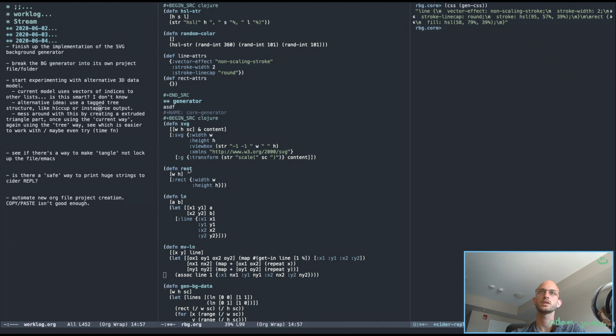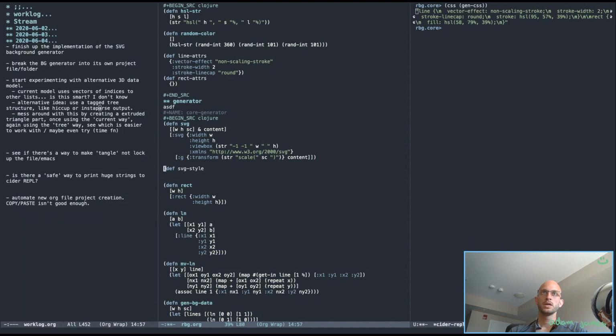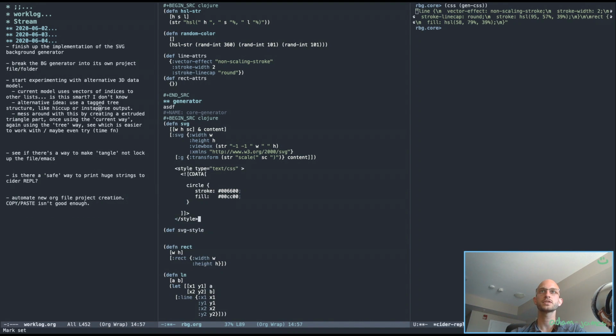No, we'll define it here. Def svg style. And as a reference, that's here. So svg style should contain the form like this. Style, which has type, which is equal to text/CSS.